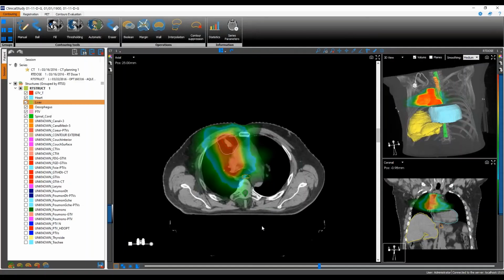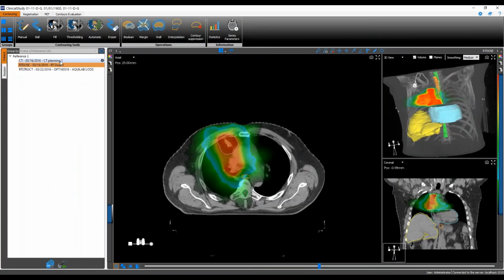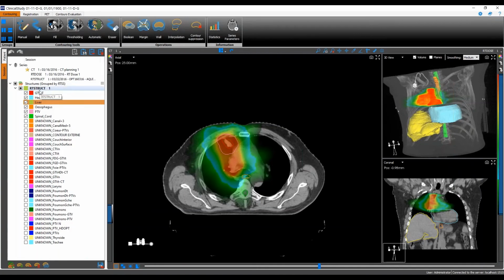So if I look at the results of that, that means that I have my plan. So I have my CT, which has been renamed CT planning, my dose, my structures. And you see that in the DICOM RT structures, the first structures have been renamed. So you have exactly the structures you want for all the patients, and all the other ones are not removed, but they are only tagged with unknown. That means that if afterwards you want to use these structures again, you can do that. So very simple to structure, for example, this DICOM RT information.